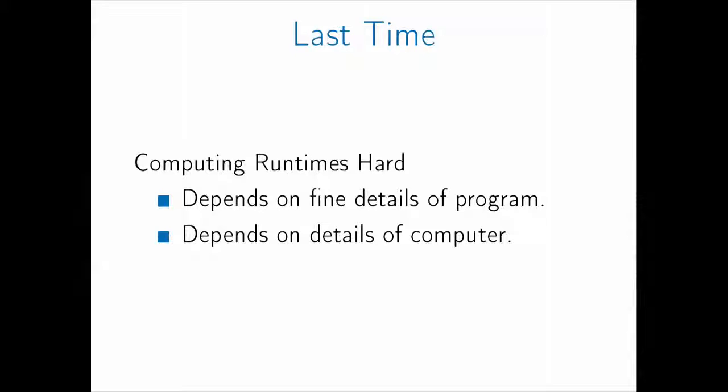So last time we ran into this really interesting problem that computing runtimes is hard, in that if you really want to know how long a particular program will take to run on a particular computer, it's a huge mess. It depends on knowing all kinds of fine details about how the program works, and all kinds of fine details about how the computer works, how fast it is, what kind of system architecture it is. It's a huge mess. And we don't want to go through this huge mess every single time we try to analyze an algorithm. So we need something that's maybe a little bit less precise, but much easier to work with. And we're going to talk about the basic idea behind that.